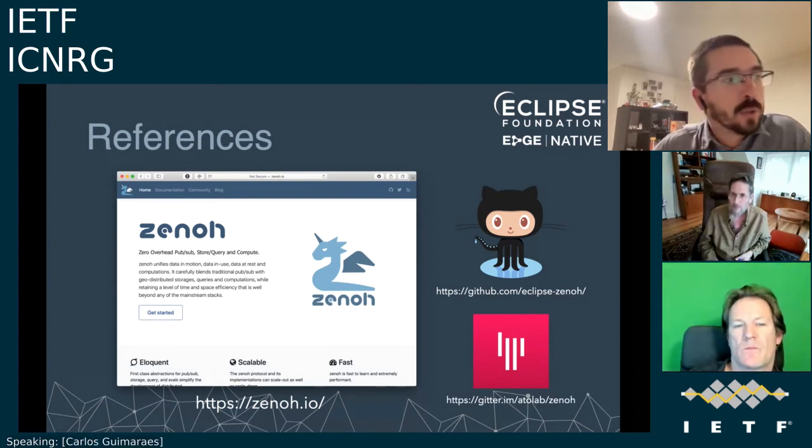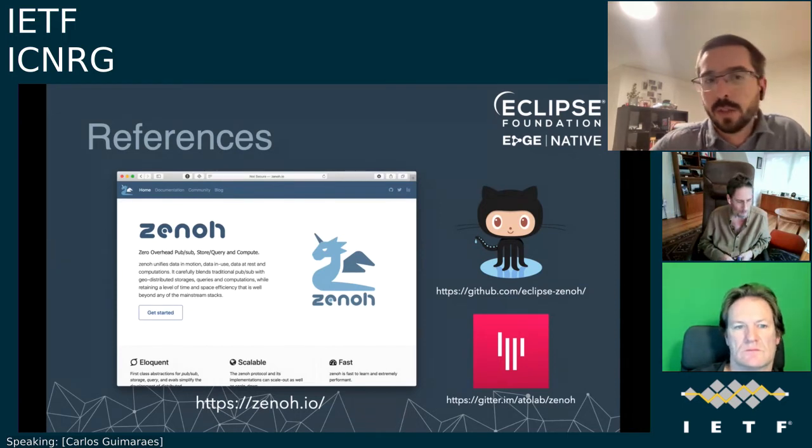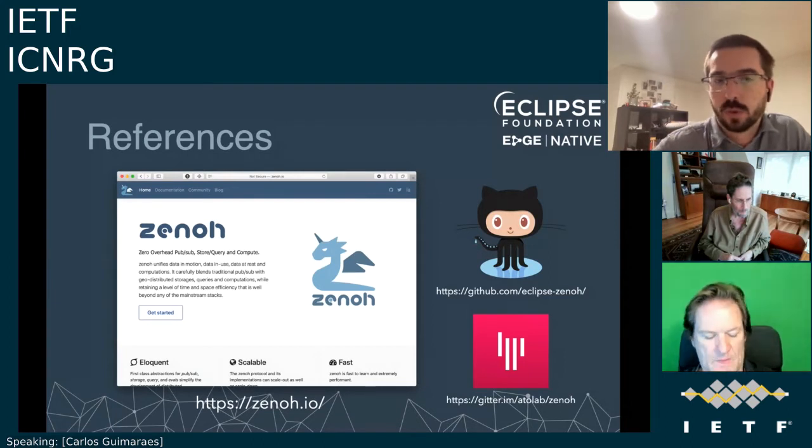Okay, so I'm not aware of that BACnet, but Zeno can run on top of data link protocols. So it means that we don't really need IP. We can run on top of, for example, Ethernet.